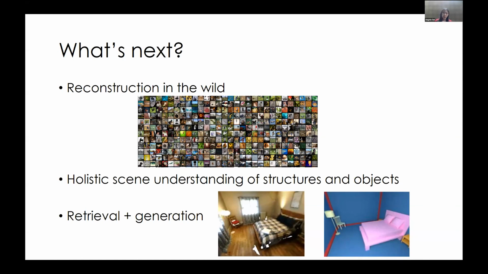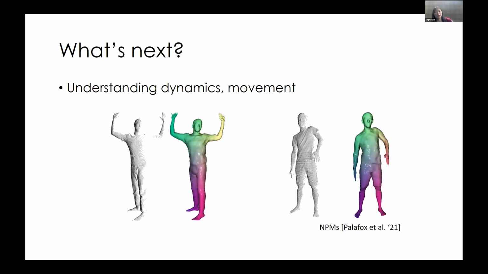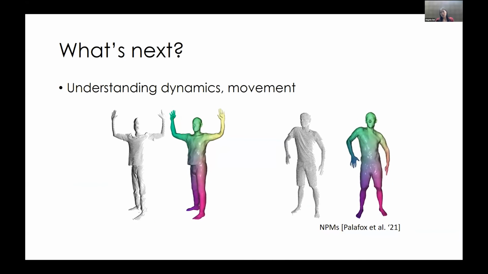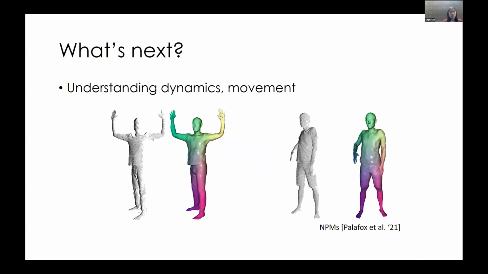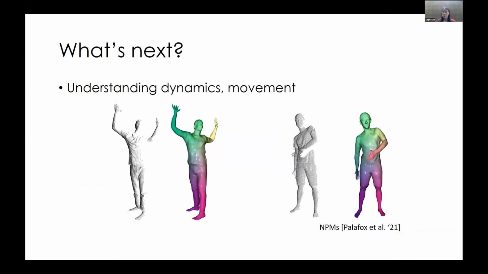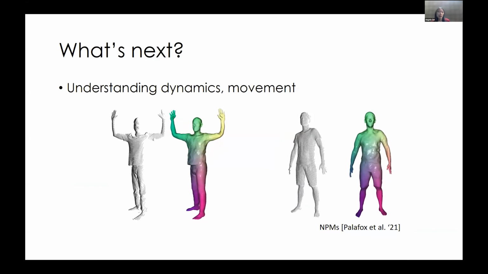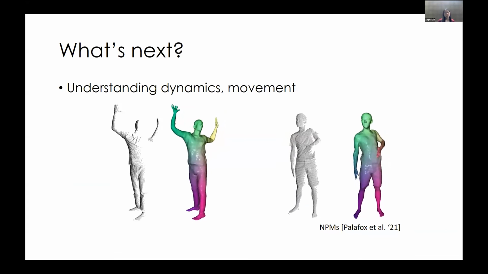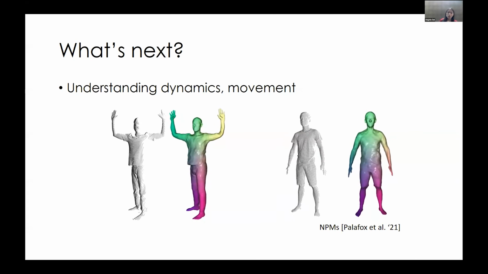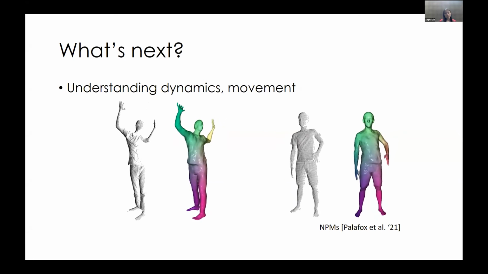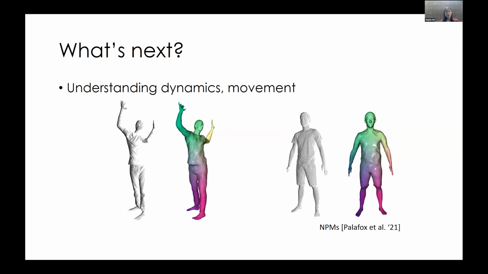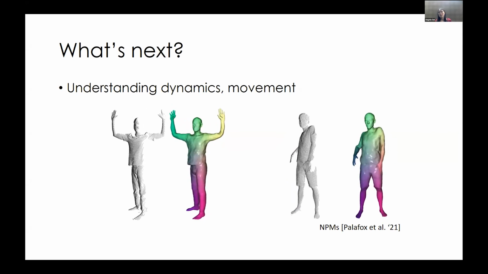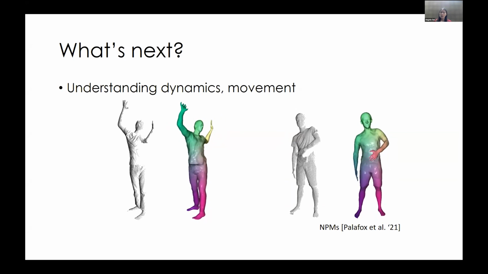And also, of course, as some of the other people have touched upon, a lot of scenes here are not purely static. So we need to be able to understand 4D dynamics, motion, how objects can deform and interact with other objects and the environment. And so, of course, understanding also the geometric structures, materials, and textures of moving objects in these environments is an important thing to be able to truly do some kind of commodity content creation.